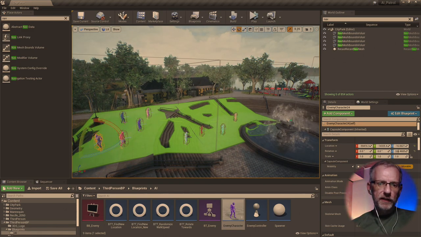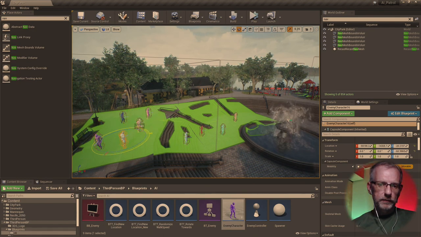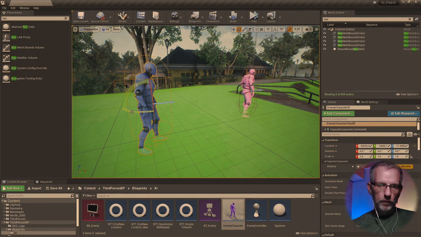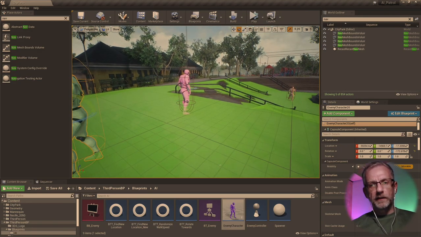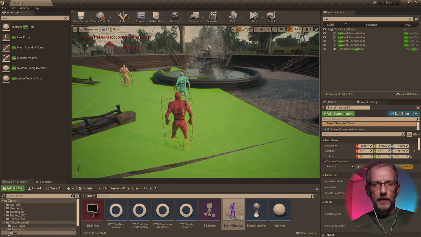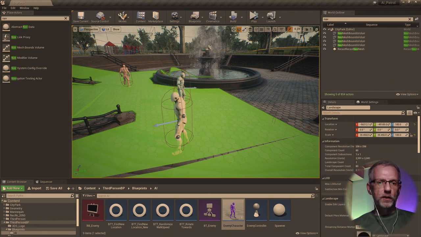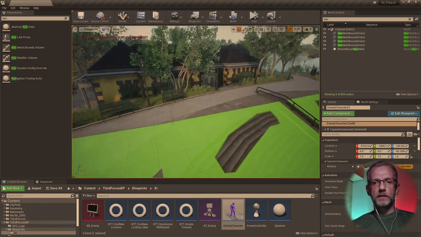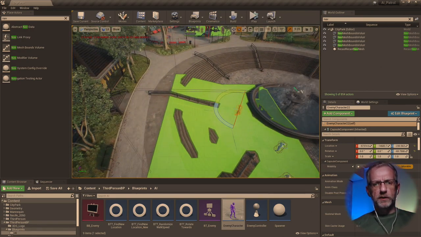So these guys we may encounter at the beginning. I'm going to give them a little bit of a rotated position here. Every time I rotate him, he takes on a new skin color. That's because I've set this randomization up in the construction script of the guys. I can show you the logic in a moment, just for completion. Also for my own memory, where did I actually set that? And we'll look at the fountain at this point, so we don't need to put anybody over here.